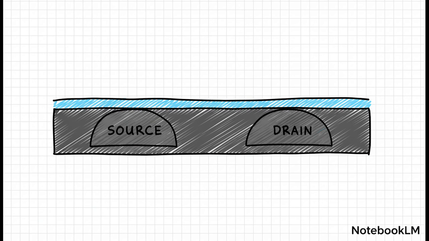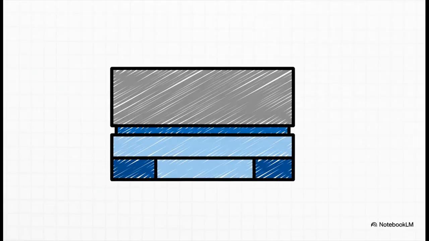Now, this next step is absolutely crucial. We lay down an incredibly thin layer of an insulator, usually silicon dioxide, which is basically glass, right on top, bridging the gap between the source and the drain. This little layer is the secret sauce because it makes sure no electricity can flow to our control handle. And finally, right on top of that insulator, we place a metal plate. This is our control handle. We call it the gate.